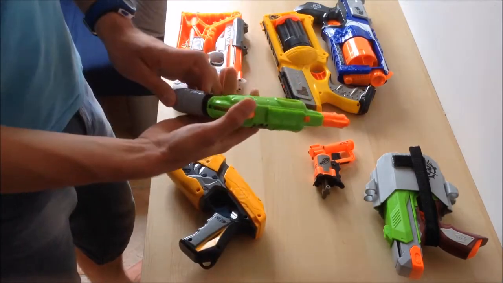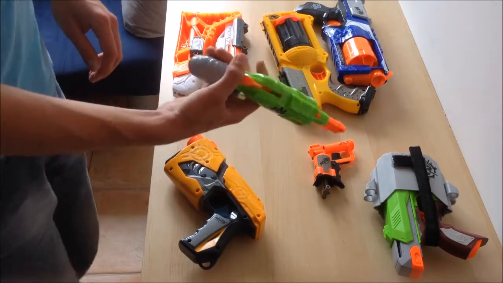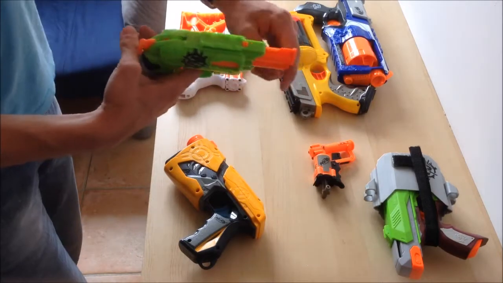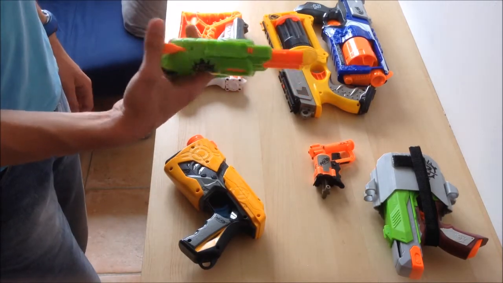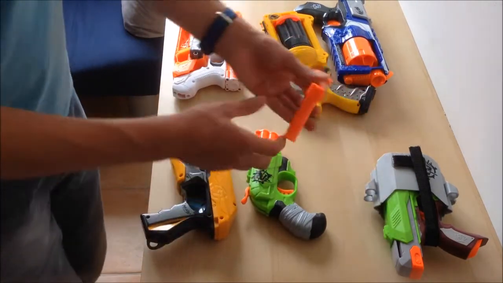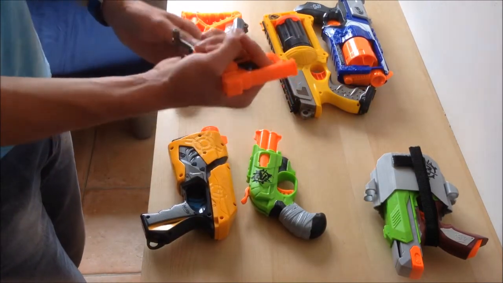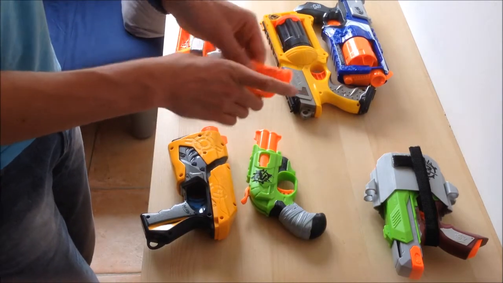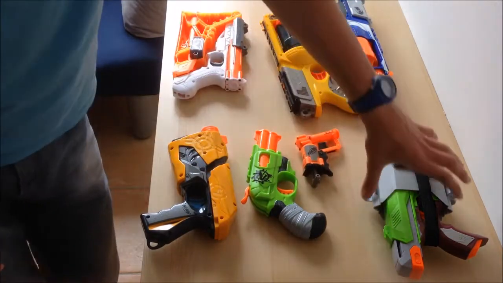Double Strike, you cock it back. However, my issue with that is the second one, because you can cock it a bit too far, you can then spit out a dart, which is really irritating, but you can still shoot off 2 rounds. And then the Jolt, your single fire, super small, great for fitting in a pocket for last minute or storing as a last backup shot.